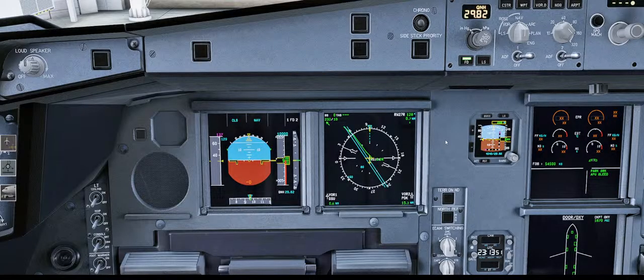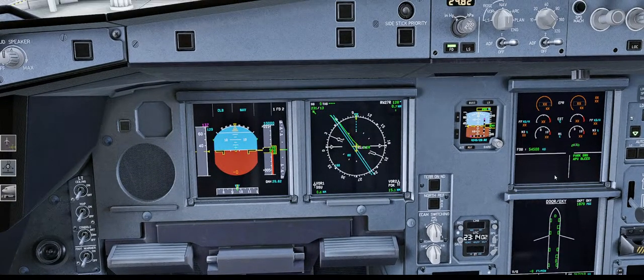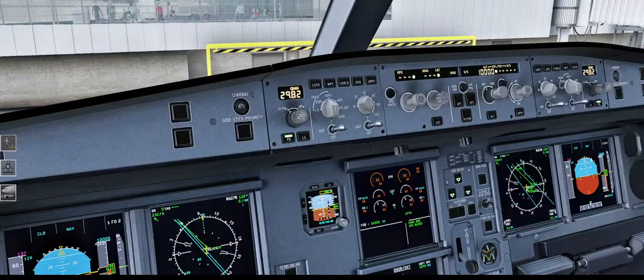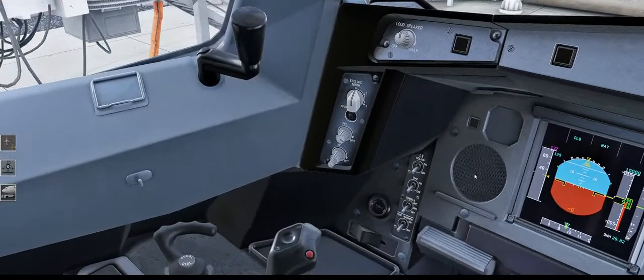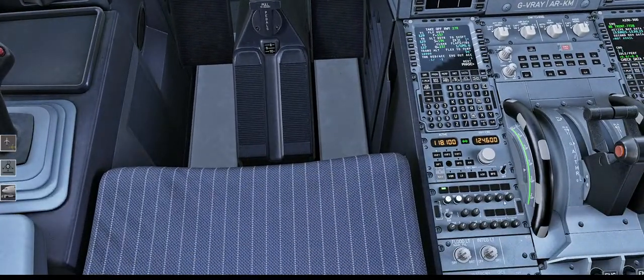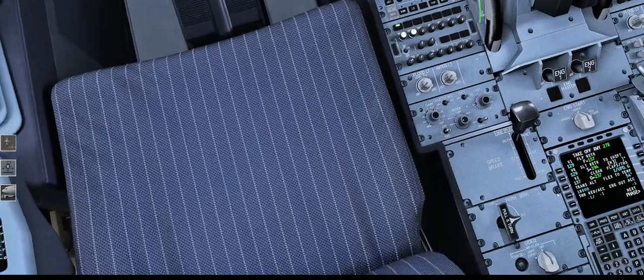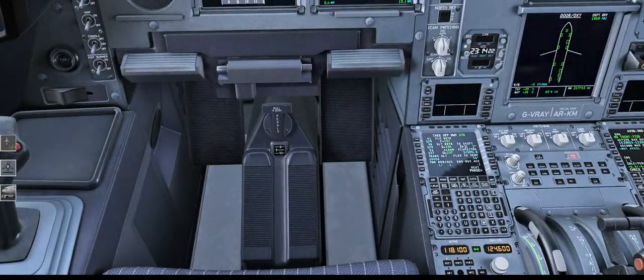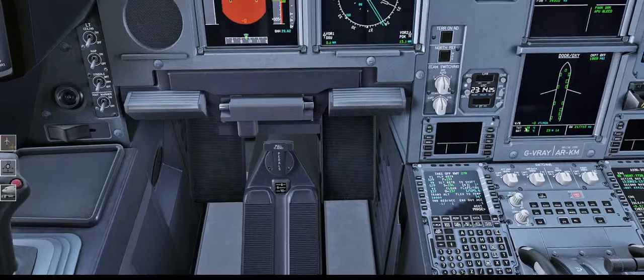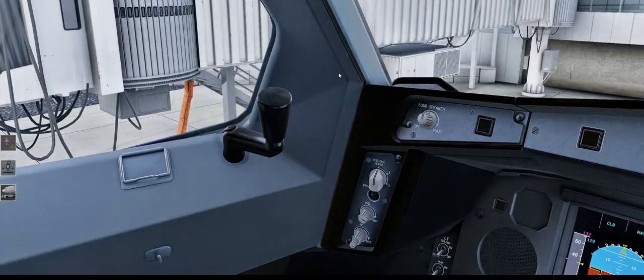Block fuel, by the way, on this flight is 11,623. We're way over what we need, I think. And this is where we're floundering. This is where you're going to see me floundering around a little bit, trying to figure out how to enter some of this information. Or, like, I don't know how to get my fuel. Although I have plenty, I don't know how to get it. And I don't know how to load passengers.